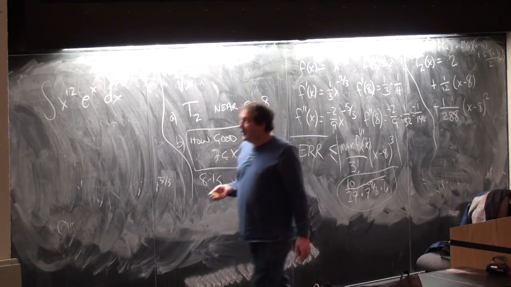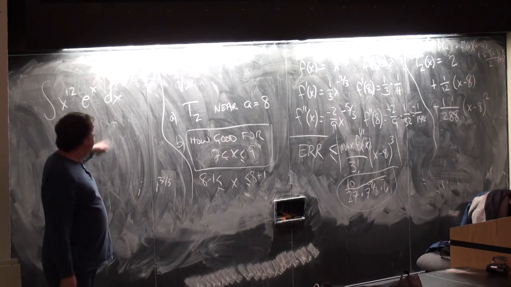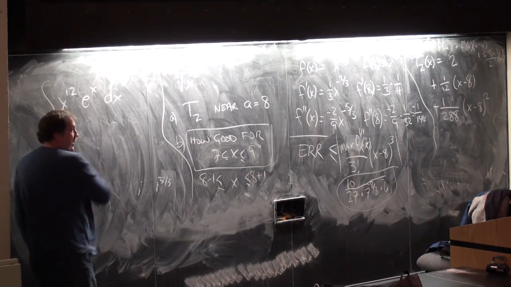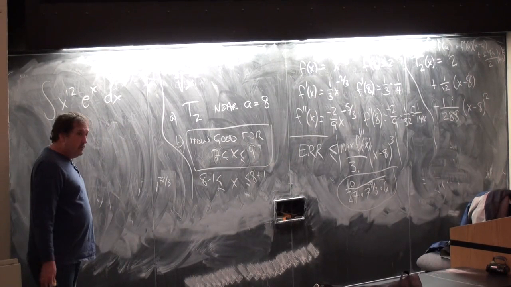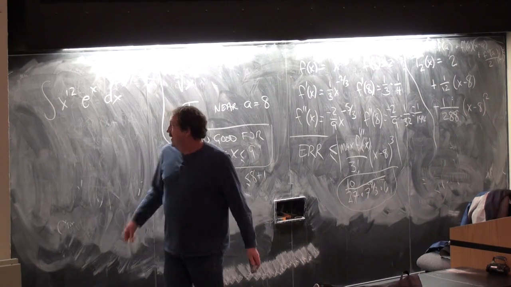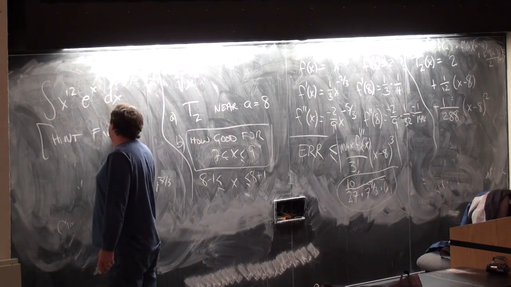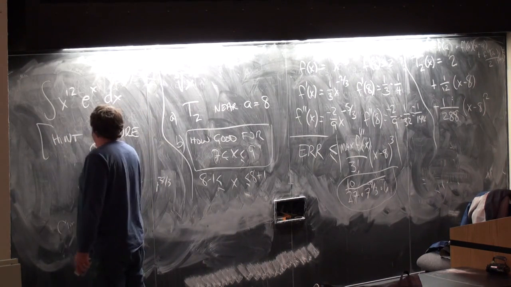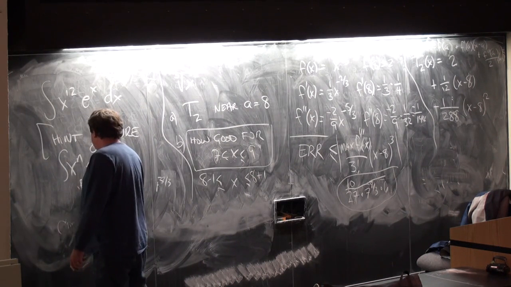So if you integrate by parts once, you get an x to the 11th, you do it again, you get an x to the 10th, blah, blah, blah. So you might as well figure out what the formula is once and for all and then plug in. This would for sure be a part 2 question. And it would be a hard part 2 question. And I might even say, hint, figure out x to the n, e to the x first.